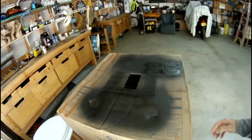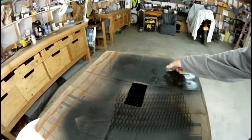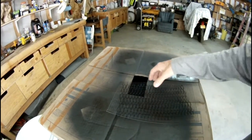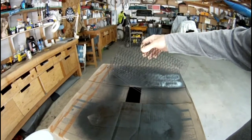All right, it's another lovely day in Oregon, and it looks like the paint is dry on these. So all I have to do now is set this on here and bend the edges over, and then zip tie it to the bike. So we'll get started with that right now.